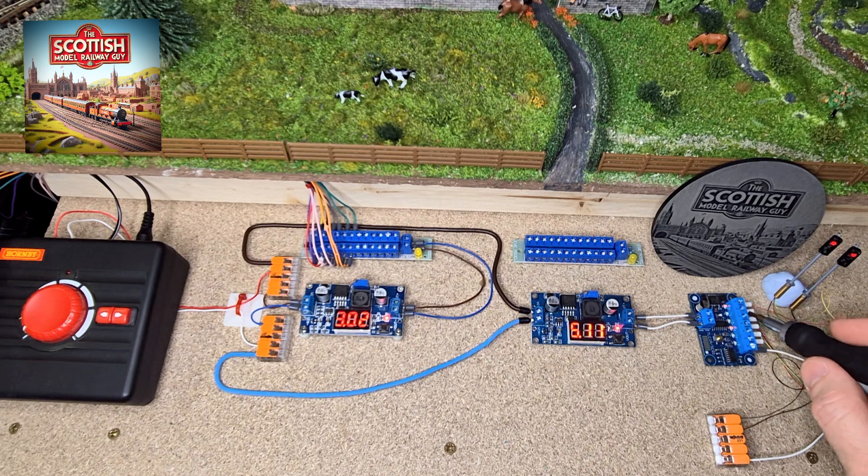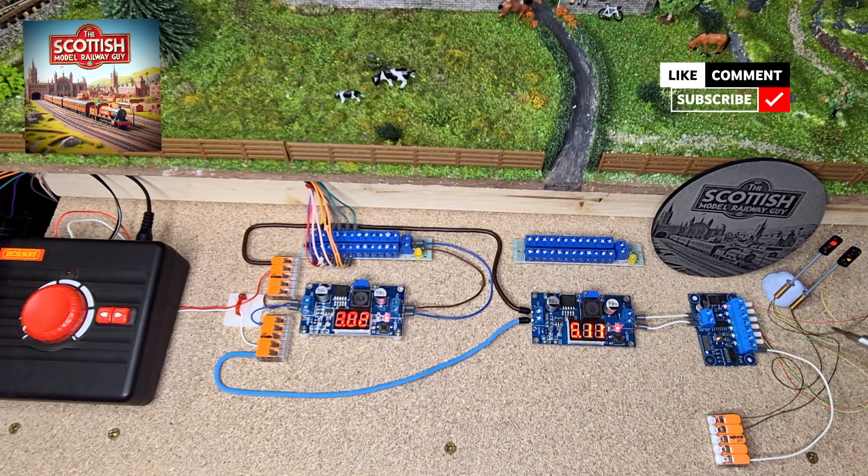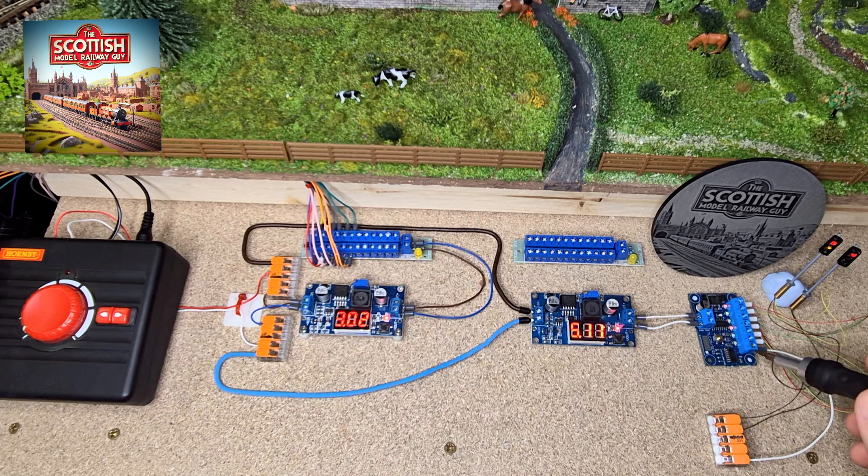You can see we've got all of these taken up now - one, two, three, four, five, six - we've got red, amber, green, red, amber, green, and they all just go to the red, amber, green wires on these little traffic lights. From there you can see the black wires - each one's got a black wire. Originally when I had one traffic light the black wire just went into this one, but now I've got two and I can't stuff two in there. So I've used a Wago connector - remember the Wago connectors are just a common: if you put a voltage in, that becomes spread across the whole thing because they're all joined by metal inside. So I've took the two blacks in and then this white wire comes out into the common, and that's effectively a negative completing the circuit.